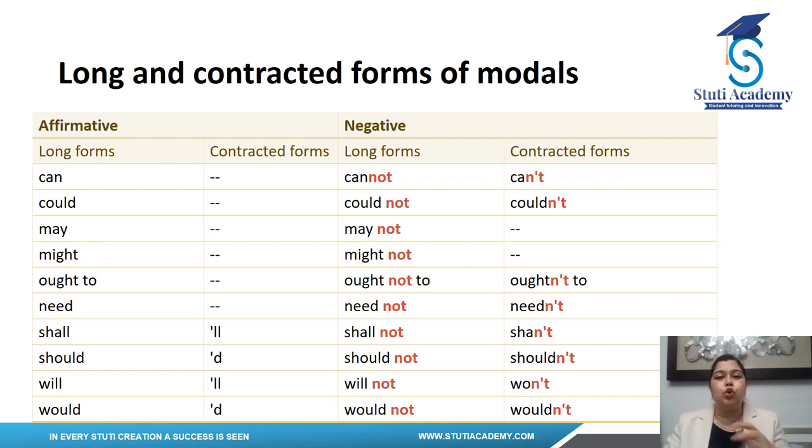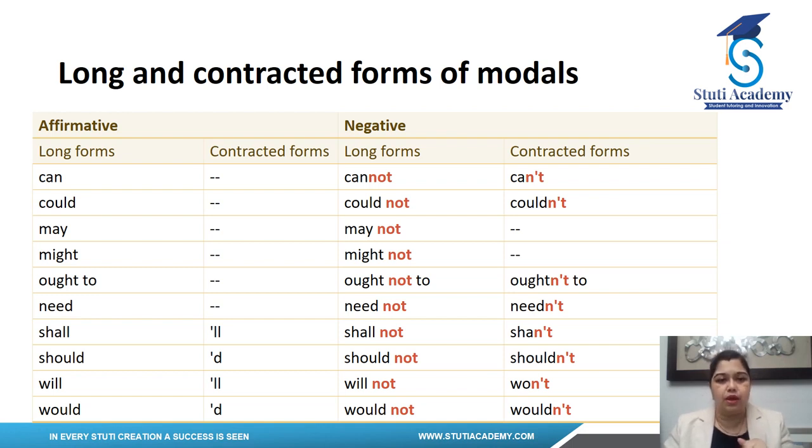Okay, now let's have a quick look at the long and the contracted forms of modal verbs. Now, can is an affirmative, and that too in an affirmative and negative form. So the can is a long form. Now, can you have a contracted form for can? Can in itself is a small word. You can't crunch it any further. So, no, can is just can. So can is an affirmative with no contracted form. Then in the negative, you have cannot, something that cannot happen. And the contracted form of cannot is can't. So something that can't take place, can't happen.